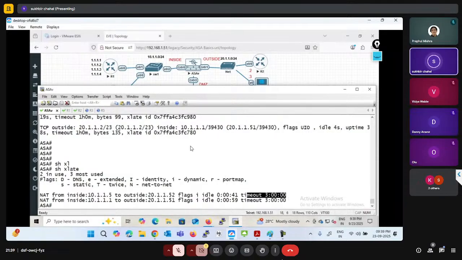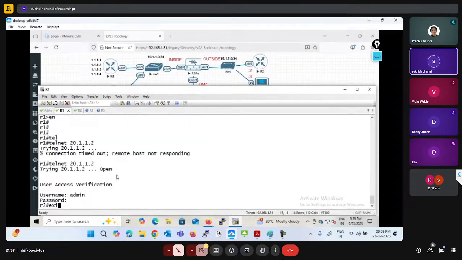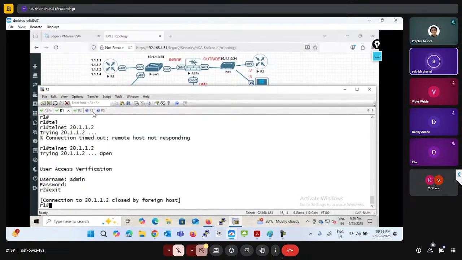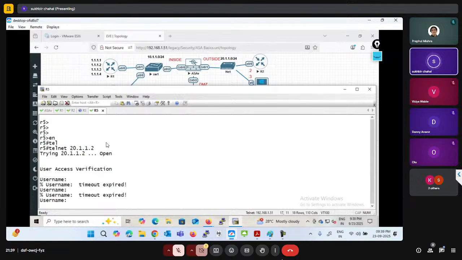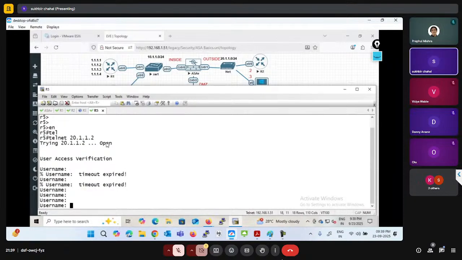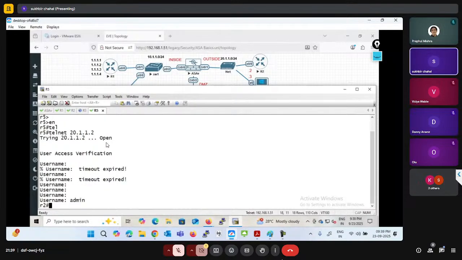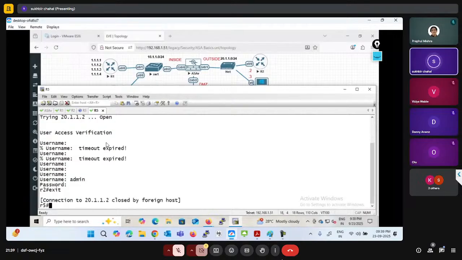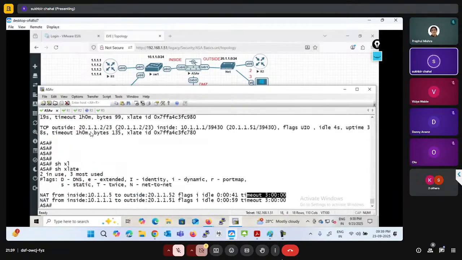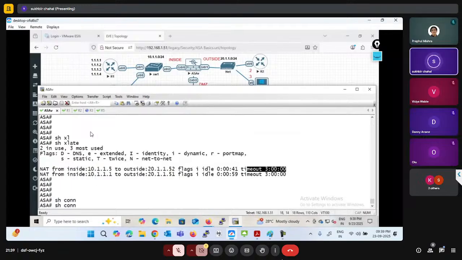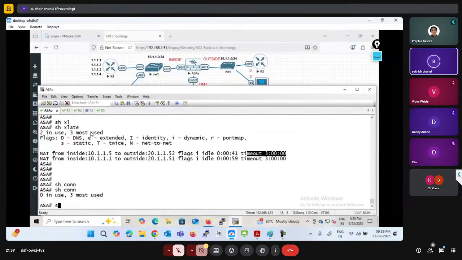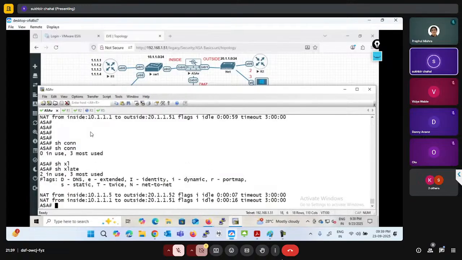If I delete the entries, like I will close the connection, and here also I will close the connection from R5. Wait a minute. Okay, I just closed the connection from both. So the conn table will delete the entry at the same time, but the xlate table will delete after 3 minutes.